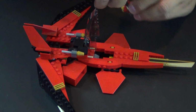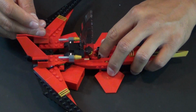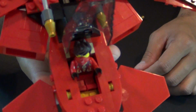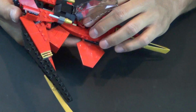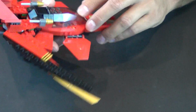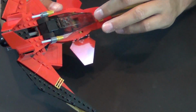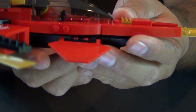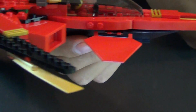So we'll go ahead and put Kai in here. He will not fit in there with his weapon. There is no control panel inside of the cockpit. He's just sitting in there. I guess he uses his magical force powers to navigate this thing. And his big squishy hair is actually in the way. It's making it hard to close this cockpit. Yeah, the cockpit won't even close, I don't know if you can see it or not, but I'm pushing down and it kind of goes back up. His big hair is in the way.